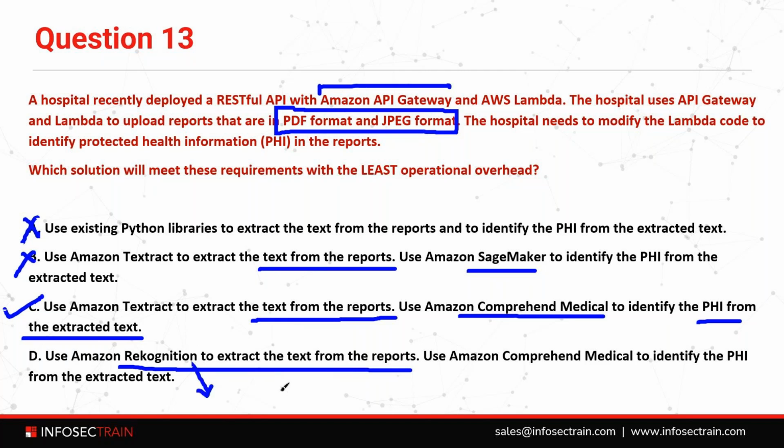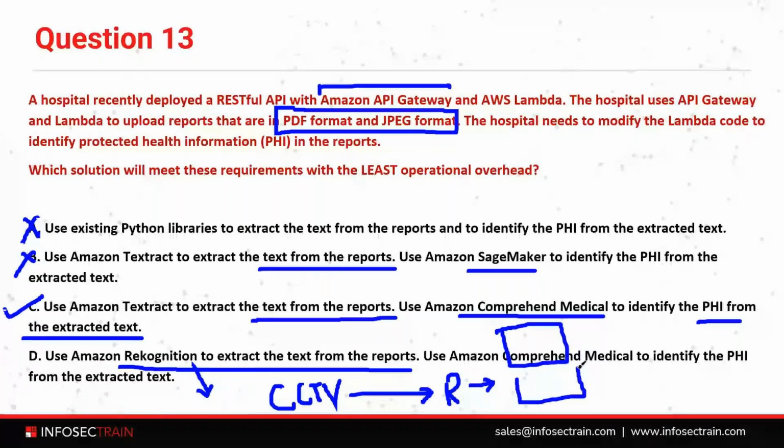Let's suppose, for example, I have a CCTV camera, and the footage I send to Rekognition. Rekognition is definitely able to look into that image or the video and tell what is there. Or let's suppose you have a CCTV camera stored at your traffic light, or at your road or the highways, which is continuously capturing videos of vehicles which are over speeding. Now you send the data to Rekognition. It will automatically capture and extract the image of the number plate from that particular video, because it recognizes it.